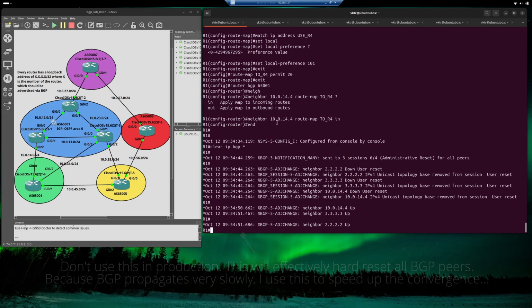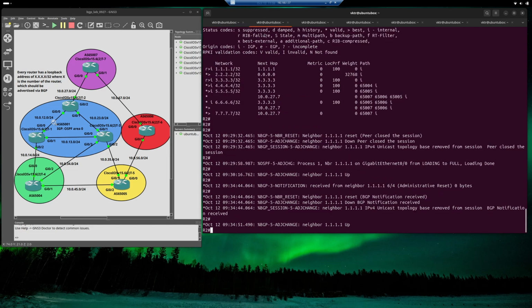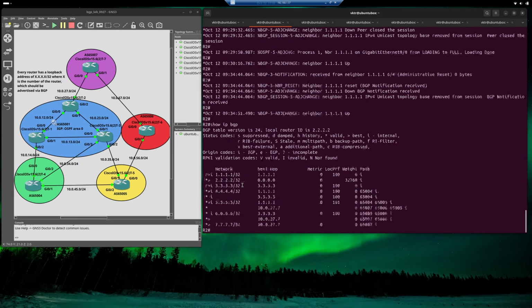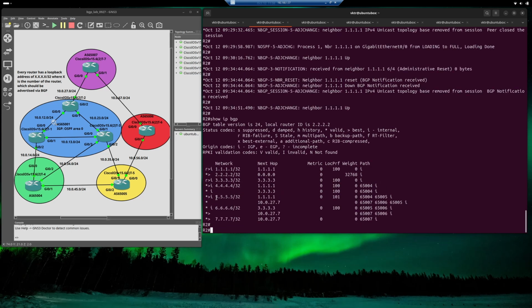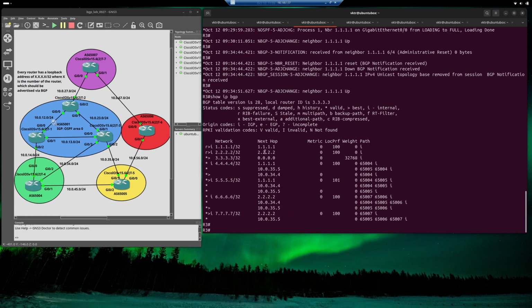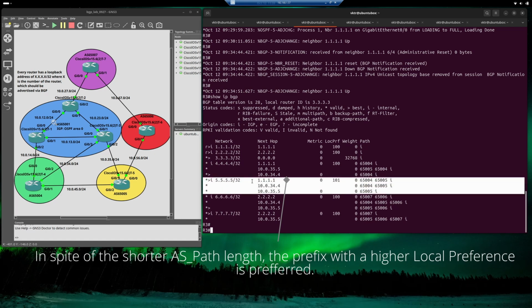And let's verify what we have done on router 2, show IP BGP. And we use router 1 as the next hop, and AS 65004, which is router 4. On router 3, show IP BGP, we can see the same thing.